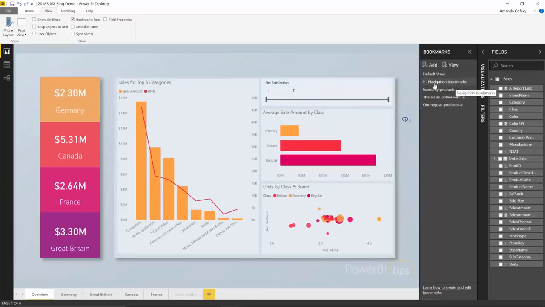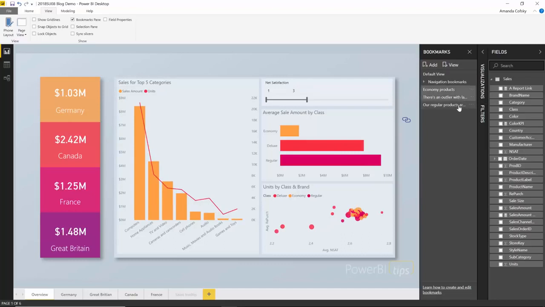What I've done was I grouped all of my bookmarks that I was using for navigation in this report into this bookmark group. So you can see there are 5 bookmarks here that are in this group, and I have 4 that are at the root level. So if I wanted to put these 3 into a group because they're a story, all I have to do is control click to select each one of them, and then in the menu for any of the bookmarks, I now have this group option.